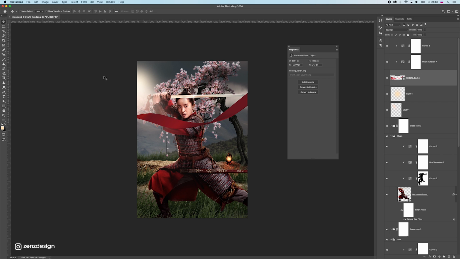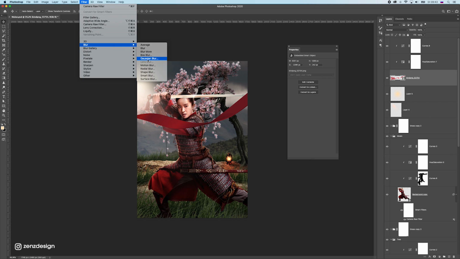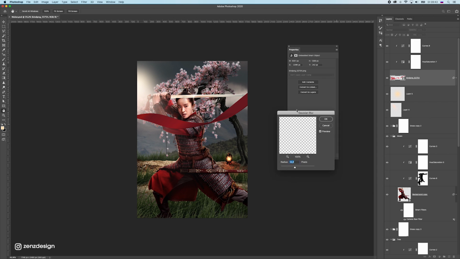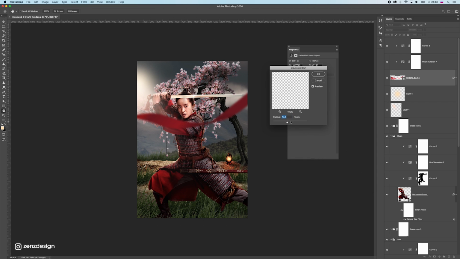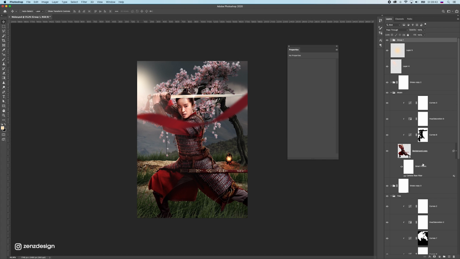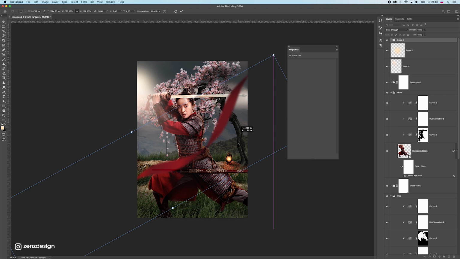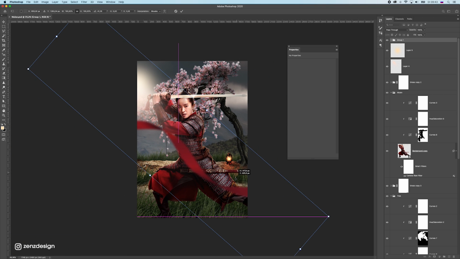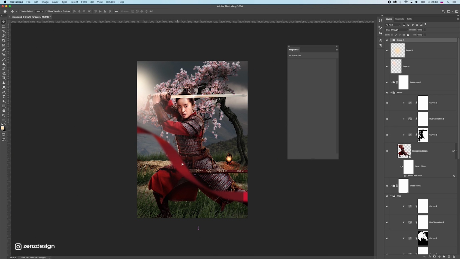Like that. And now we can just add some Gaussian blur to this, and it looks like it's close to the camera. So that's really easy to create some depth in your whole composition, poster, whatever. And just make sure don't put it like this or something, because you don't want to ruin her face. Let's move it a bit, let's see, maybe this looks nice. A bit more movement.